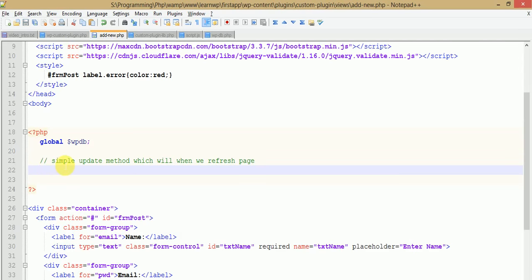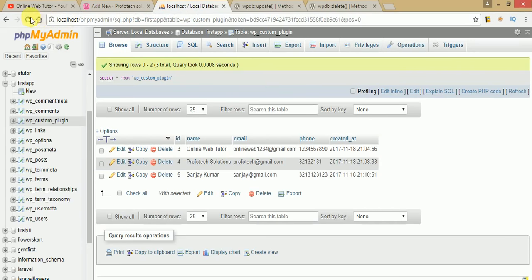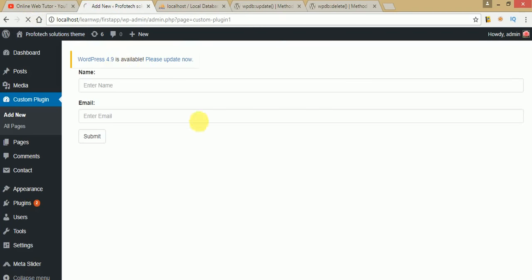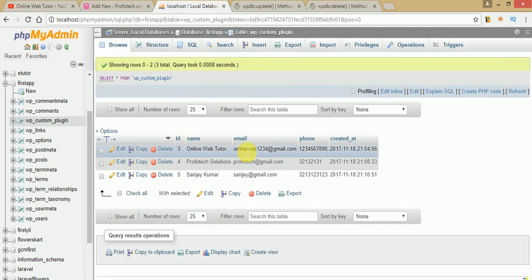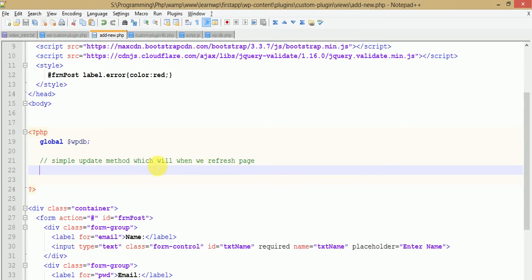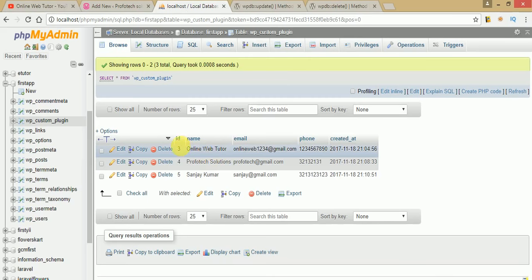On refresh we need to update this value, online web tutor, and the email should be changed to another email address. We need to update the email address of the row with ID 3.